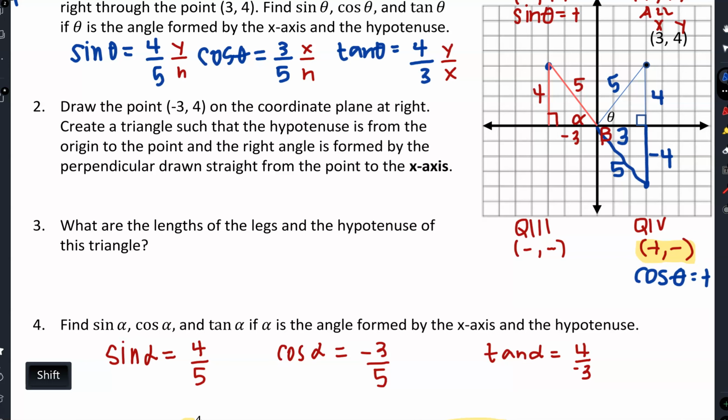They're all going to be positive. So in quadrant 3, think about it. So the ratio of a negative over a negative, so that one would be tangent. So tangent of theta is the only one that would be positive there. Good.